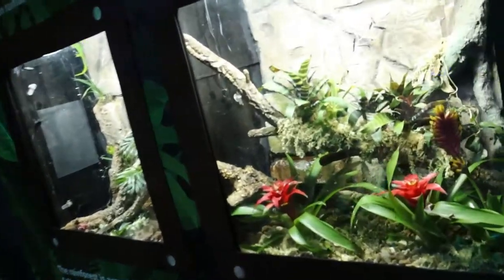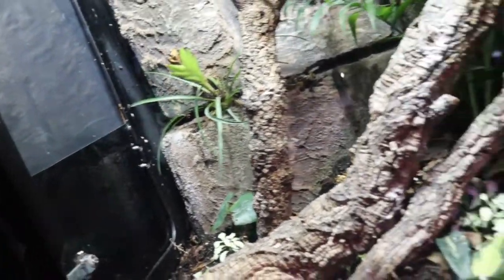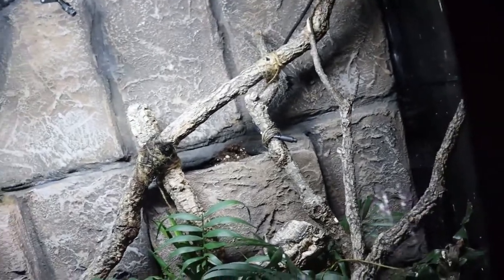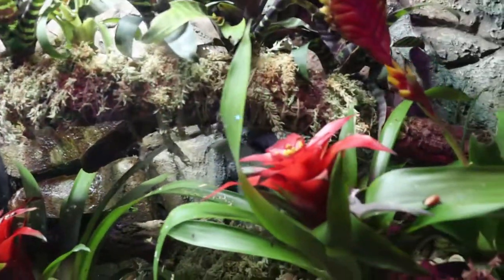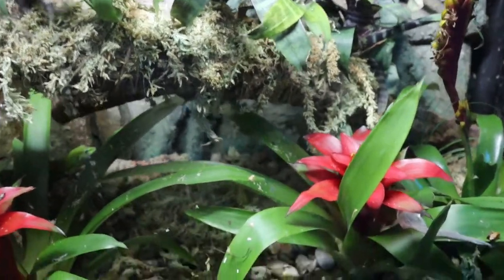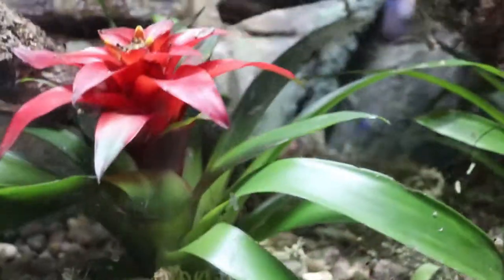Here we have the poison dart frogs. I don't know where they are, though, unfortunately. I really wanted to see them as well, but we saw them at London Zoo, so definitely go check that video out. As mentioned before. Here, this one on the right is the poison frogs. The blue poison frog. They use their colour to show off their toxicity, but they're not doing that at the moment, unfortunately. I actually can't see any in there.